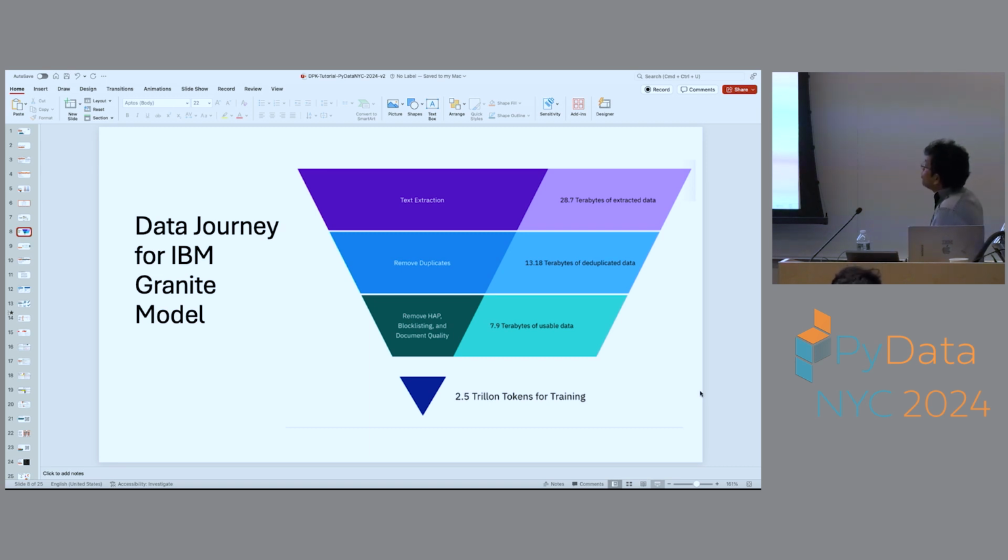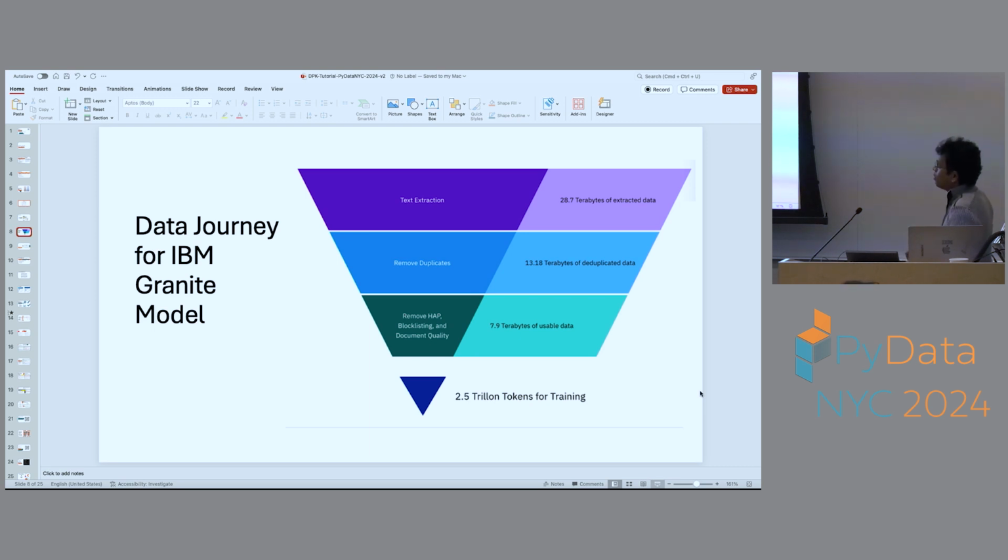So this is a data journey. We started with the text extraction, which is 28.7 terabytes of data, and just removing duplicates slashed it to 13.8. So that is more than 50% reduction in just duplicates. You can think of the extent of duplicates in this data, and that is in curated data.